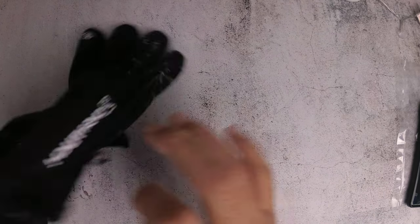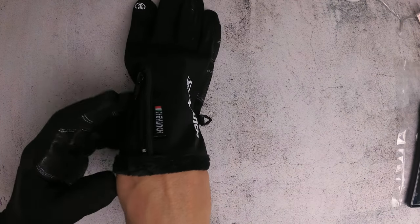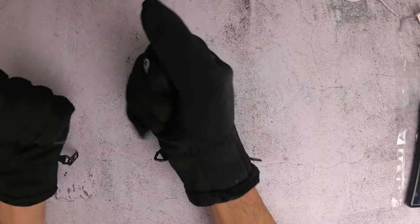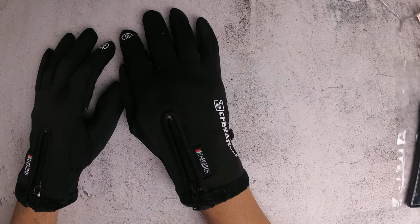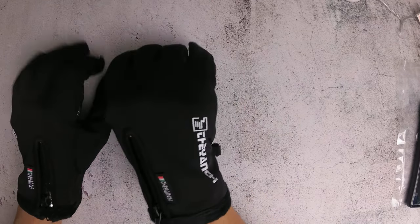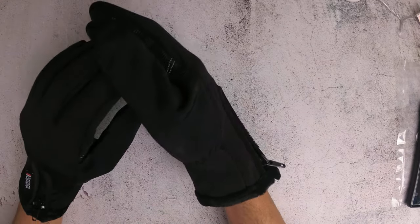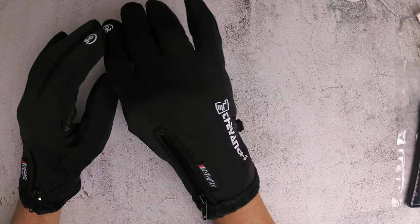Let me just put both of them on. I'll put both of the gloves on at the same time and see how it feels. So, zip it up. Yeah, it feels nice and warm. So tight. You can probably use these just as warmers as well.